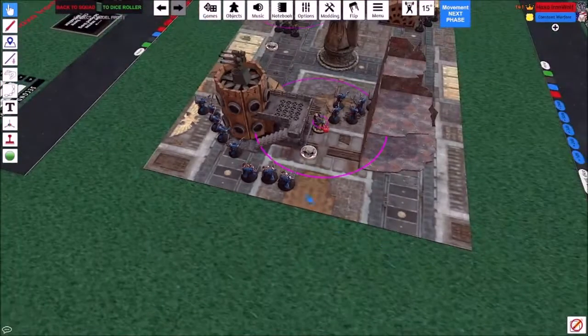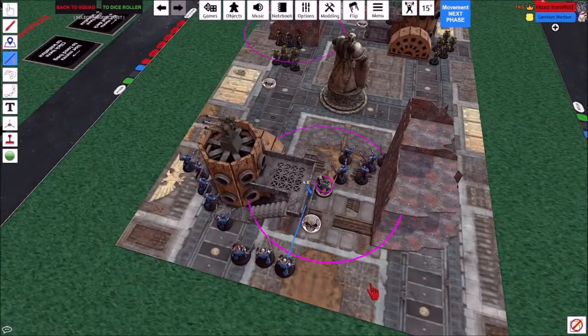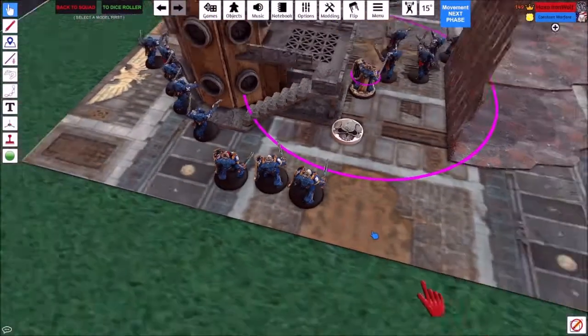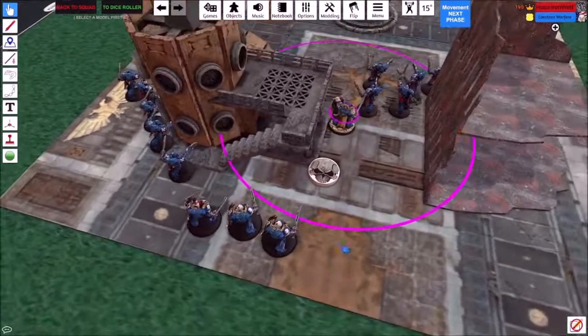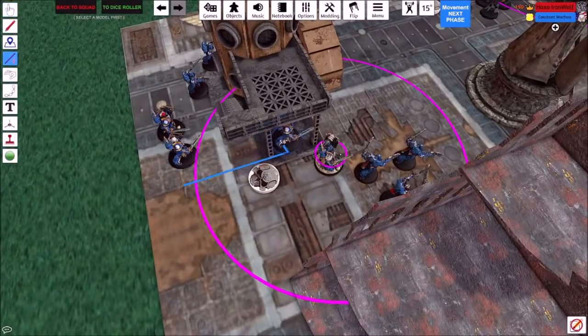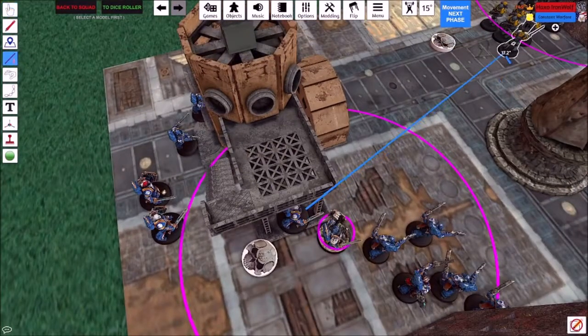All right, and then I guess I'll advance with these last guys too, because if they move 1, 2, 3, 4, 5, 6, then it is 17 inches to your dude. So I can still shoot with them, right? And they have pistols. Yeah, if they're within 18 inches, you can shoot. Actually, it'll be 17 if I move them all up 6 inches. Cool. Let me make sure I measured that correctly. Yeah, 17.2.